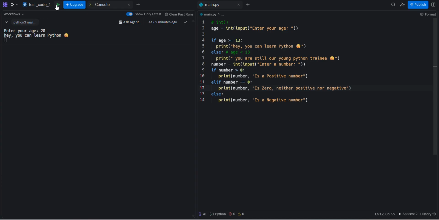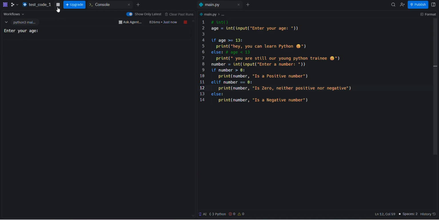Let's try the code. First, enter your age. Let's say 20. Hey, you can learn Python. Enter a number. Let's say 0. 0 is a 0, neither positive nor negative. Let's say something else, like 12, a positive number. 12 is a positive number.